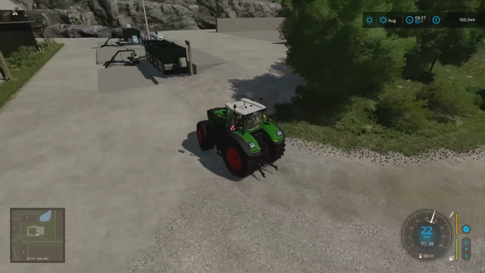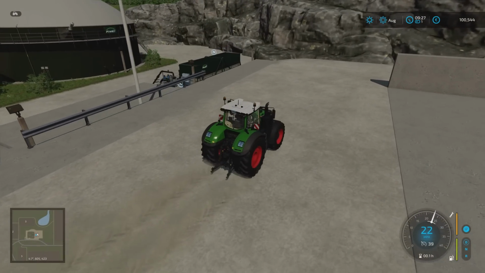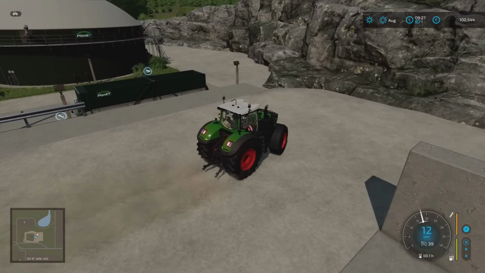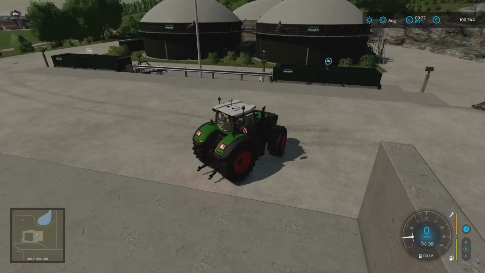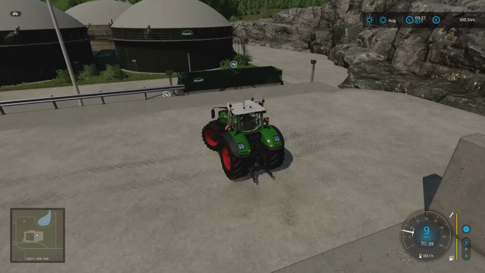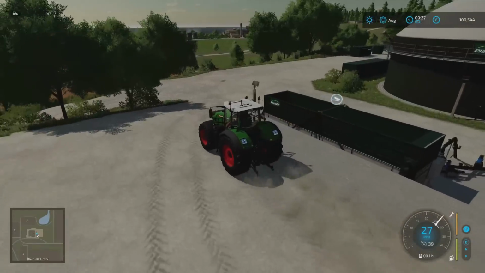Now this is one of those ones you can't buy the land. However, the biogas plant is 1.5 million to buy. As far as I can tell, it's a standard biogas plant. There's nothing modded showing in build mode, so it'll be your standard 24 cycles per month, regular crop type sort of thing. So, biogas plant up here on the hill.